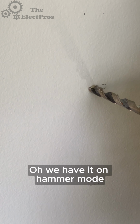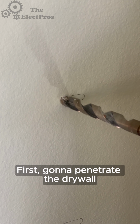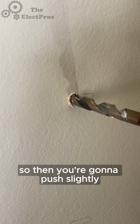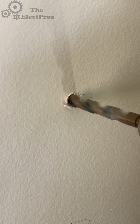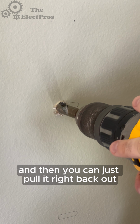Oh, we have it on hammer mode. So let's take it off of hammer mode. It's going to be in regular drill mode. So we're just gonna drill slowly. First we're gonna penetrate the drywall, then we're gonna stop and it's gonna hit metal. Right then you're gonna feel a stop. So then you're gonna push, slightly let the drill bit do its work. And as soon as it breaks through, it'll pull in and then you can just pull it right back out.